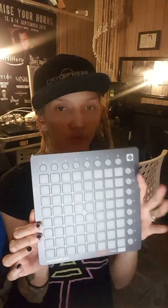So basically a Launchpad is just a pad of buttons. It is a MIDI controller, so you can control your DAW with this device. You can use it both for writing and for performing music. I use it with Ableton, so that's the only reference I have with this. But for Ableton, it works super well. You can choose your session clips with this and perform them live, or you can finger drum when you're writing and whatever. It's a really cool tool.